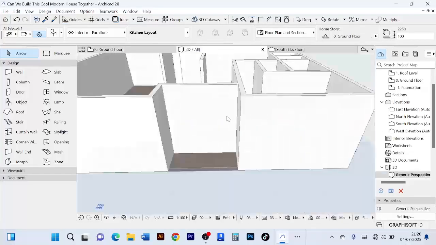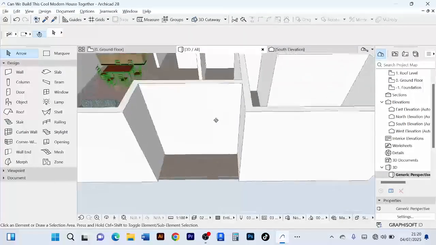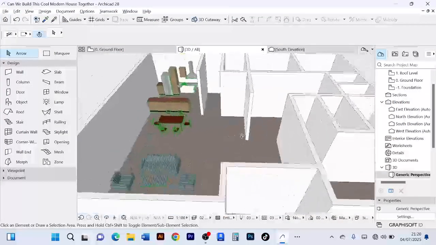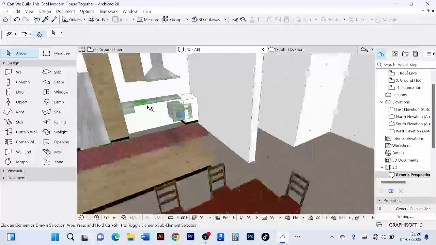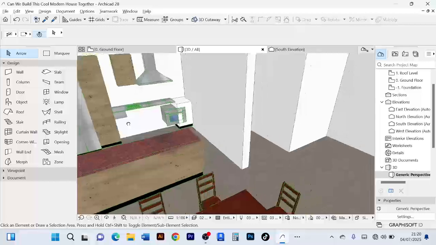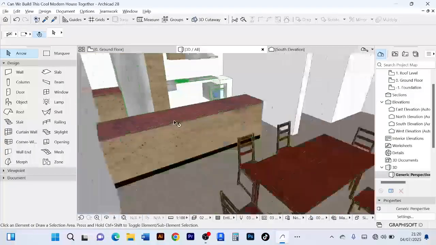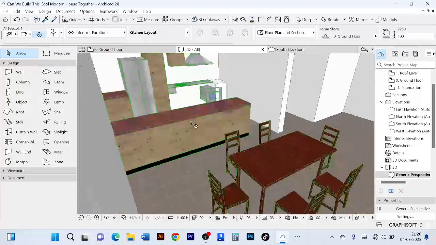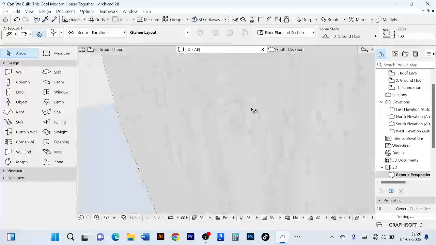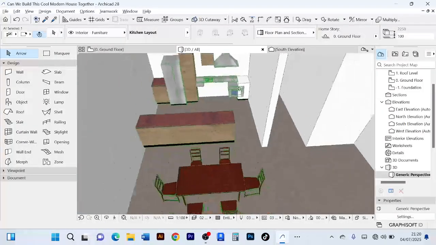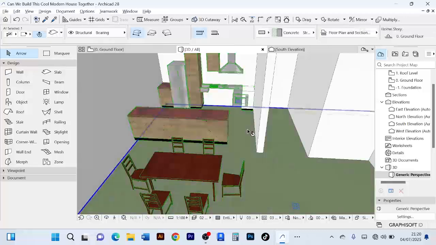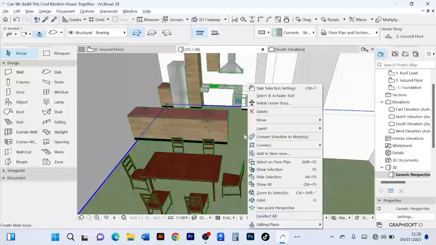Let's go to the 3D and see what we have. Now you see, this is what we have. The kitchen has this serving point, and then let's deselect all.